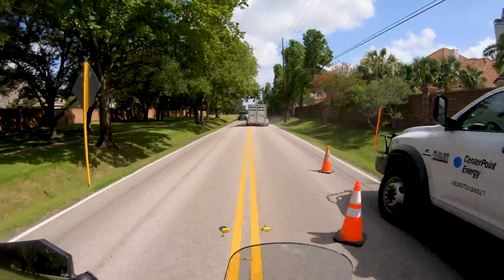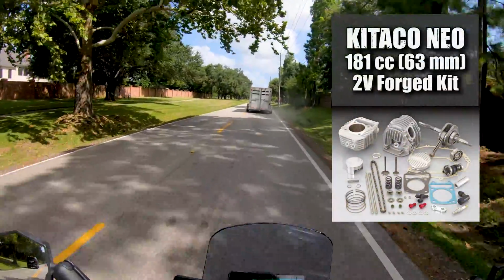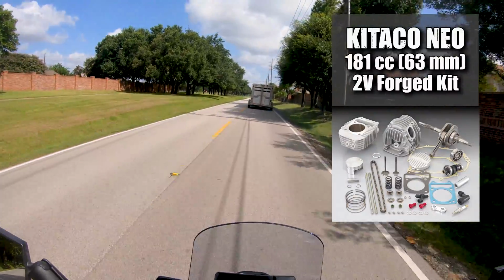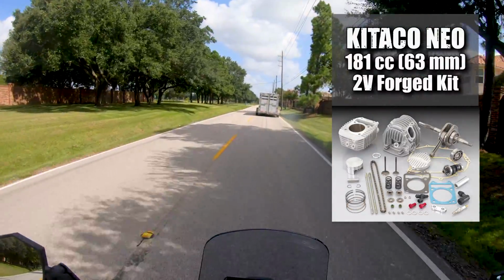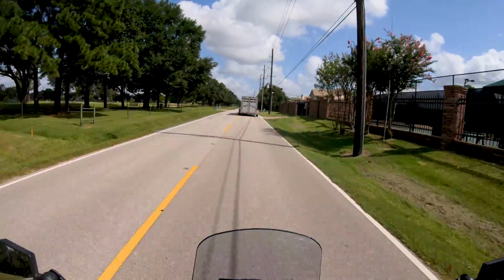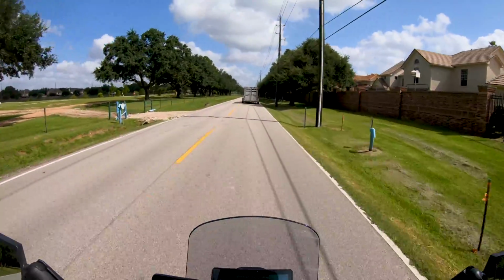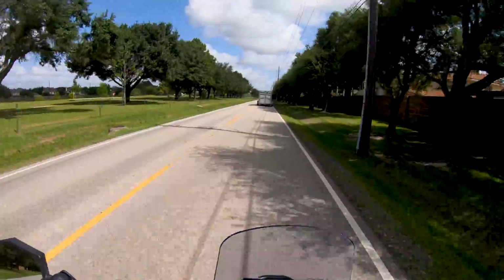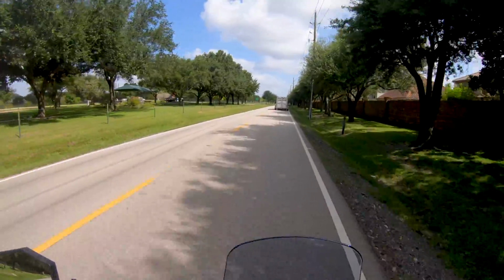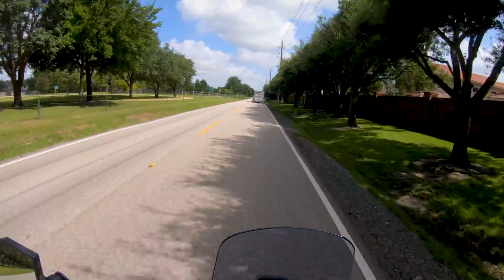also real big ones like the Kitico Neo 181cc kit, and that's a complete kit. It comes with everything, new head, new cams, you name it. It's a full kit minus the fuel controller. So you got to figure out what you're using for your fueling, whether it's going to be the factory ECU with some modifications, or if you're going to step over to something totally different.